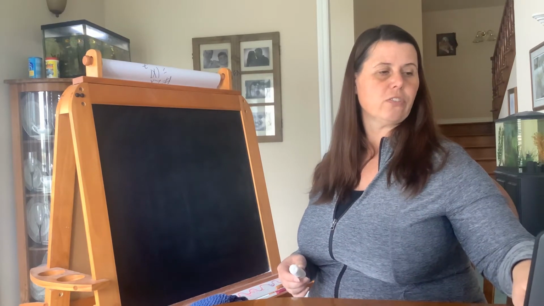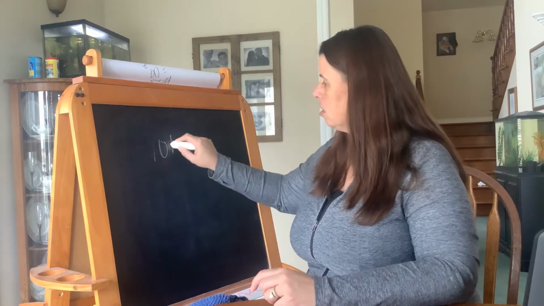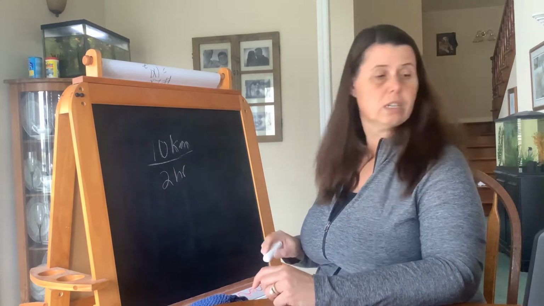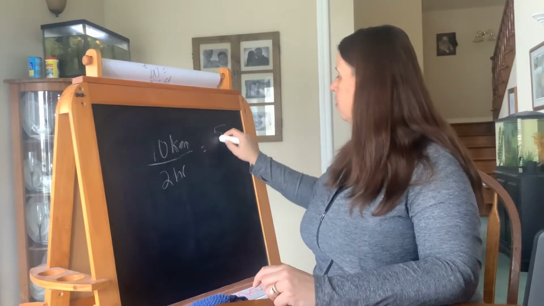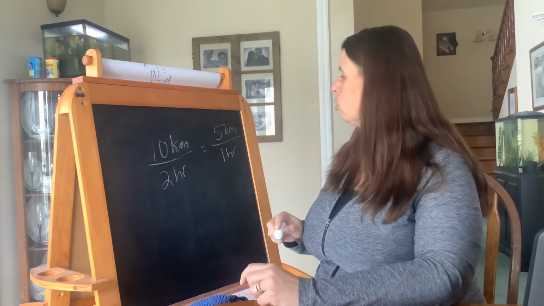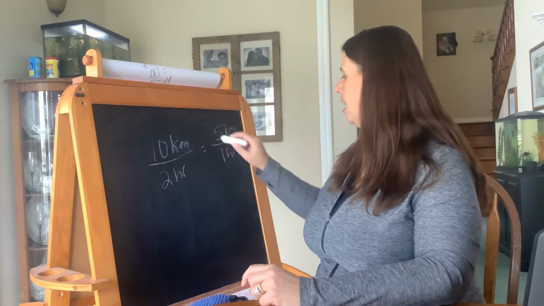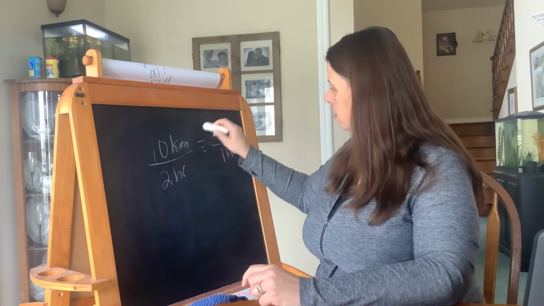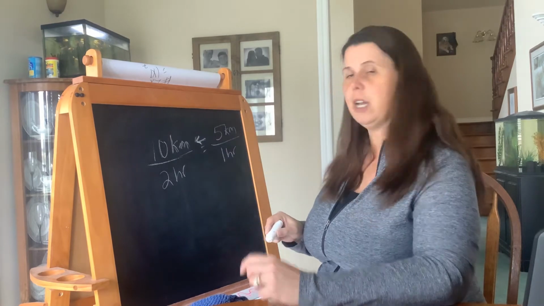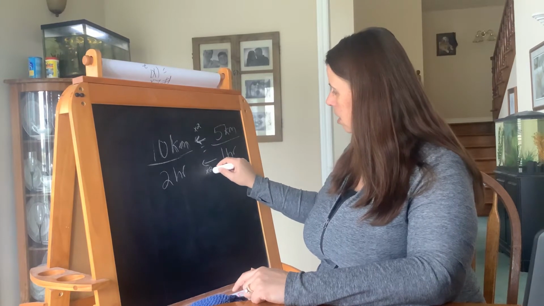So find the equivalent rate by first drawing arrows. So they've got 10 kilometers per 2 hours, and then 5 kilometers per 1 hour, okay? So which way does the arrow go if we're gonna multiply, right? Well, I didn't multiply 10 and come out with 5. I multiplied 5 and came out with 10. So my arrow is going that way. And what did I multiply 5 by? 5, 10. I multiplied it by 2. And obviously the same thing happens on the bottom, okay?